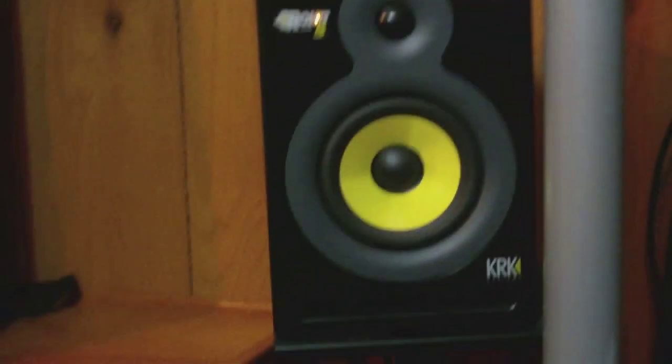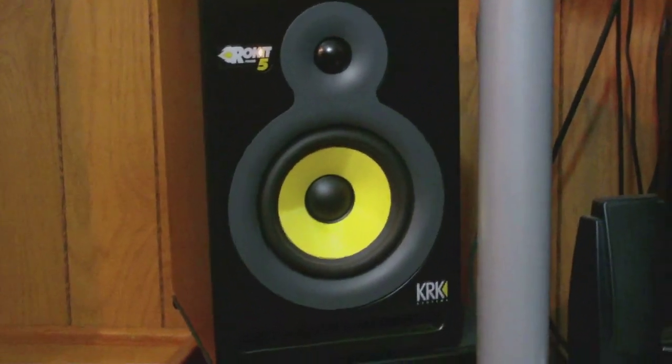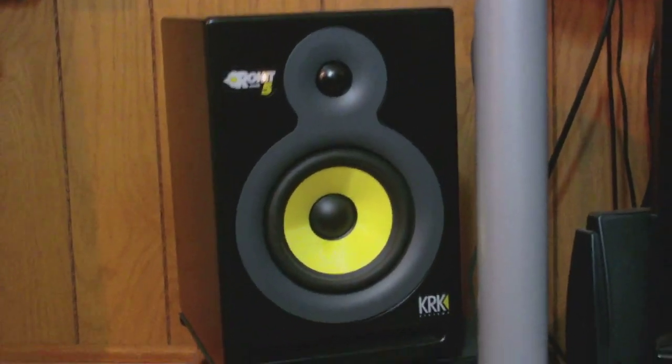Let's see here. The monitors right here, we have our KRK RP5s, and that's another thing we get asked about all the time, so now you know what they are. And there's one over here as well. Then on top of that is a set of headphones. These are the Sennheiser HD 280 Pros. Very nice set of headphones.